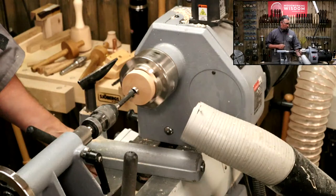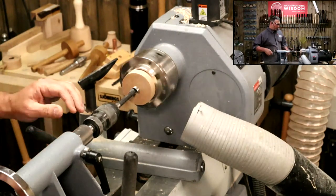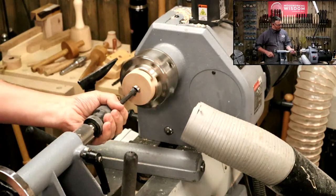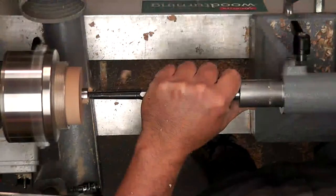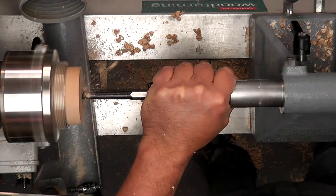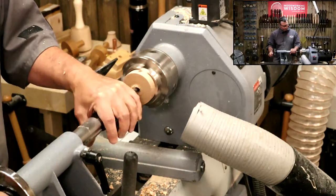Speed wants to be nowhere near the 2000 that I just had. About 900 is fine. One hand on the chuck. Make sure you've aligned your centers up. Again, another really important bit here. There we are. Up to or just past halfway. So about 2/3 in, like I say.